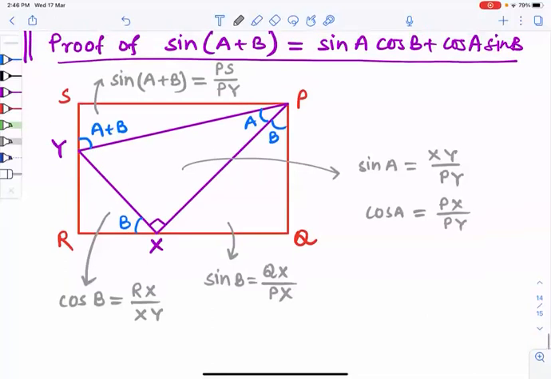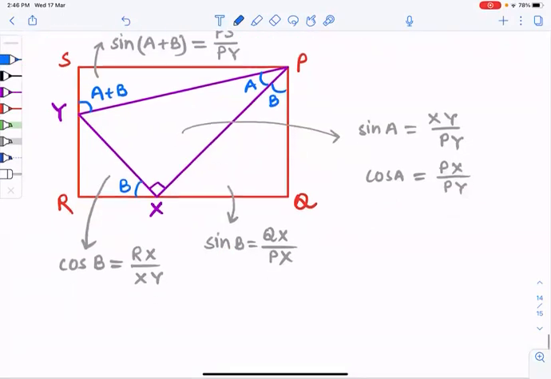Right. So I have got something here. Why I am trying to find all this? Why I have found this thing from the triangle? Why all this? Because I have to prove this. The left hand side is sine of A plus B. Right hand side I have sine A, cos B, cos A, sine B, all these terms, and you can see all those terms are there here. So you can just use them to prove this identity now.